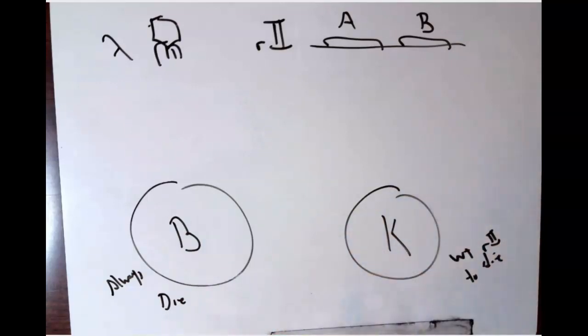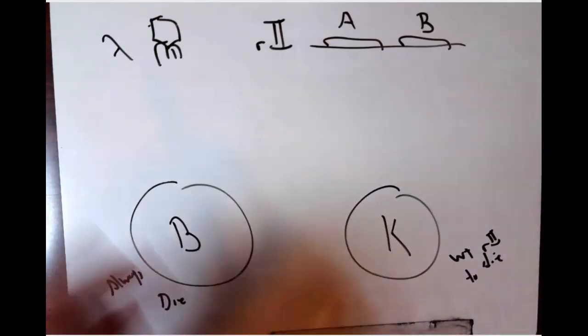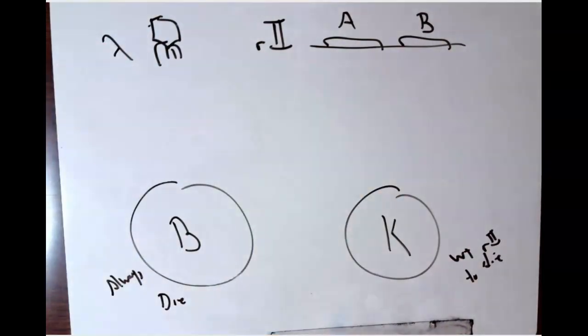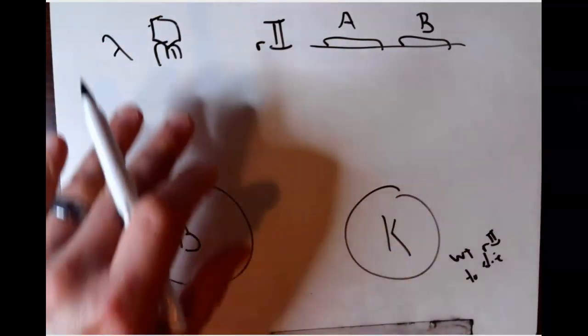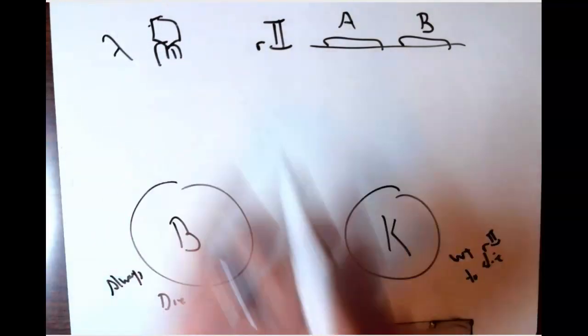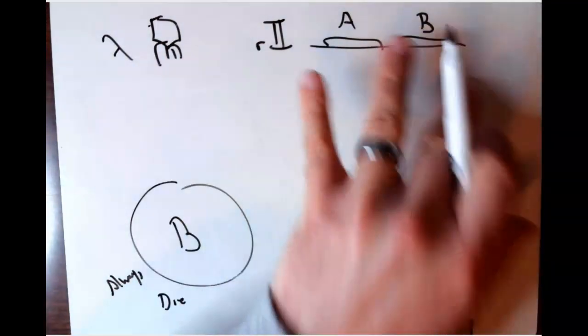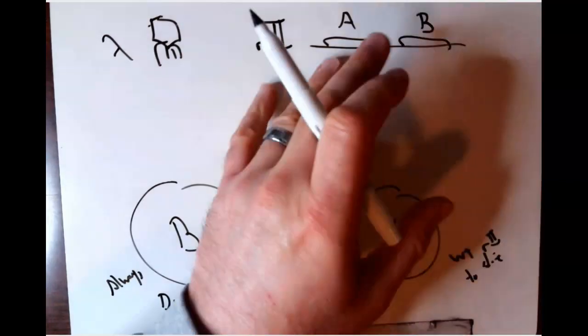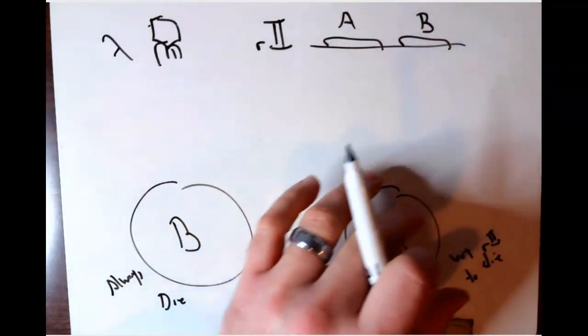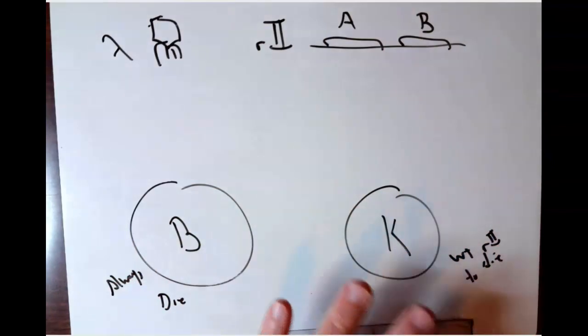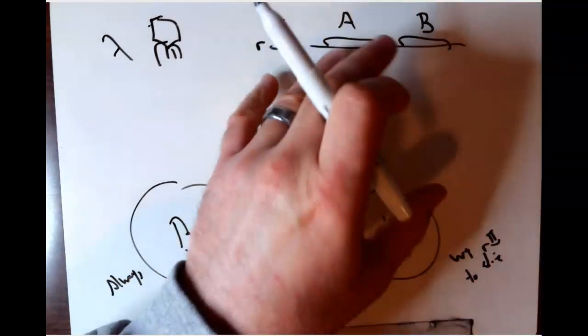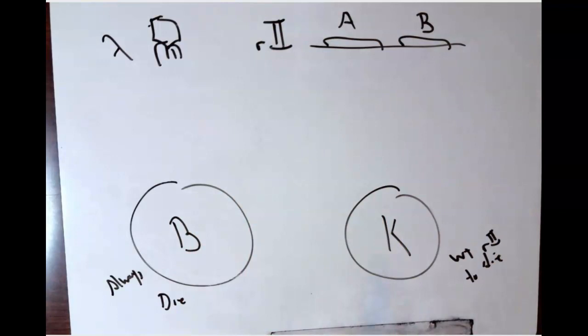And those are pretty much the ground rules. So just to recap, B cells and K cells are both E. coli, just different strains of E. coli. Lambda is the bacterial virus that's infecting these cells. There's a region on the lambda genome called R2, and it contains two genes, A and B. And if A or B or A and B are mutated, B cells will die and K cells won't. If the A and B genes are unmutated, B cells will die and K cells will die as well. Those are the ground rules.